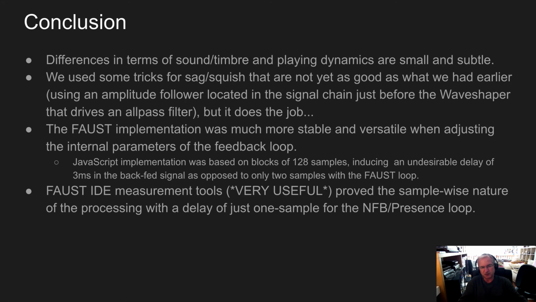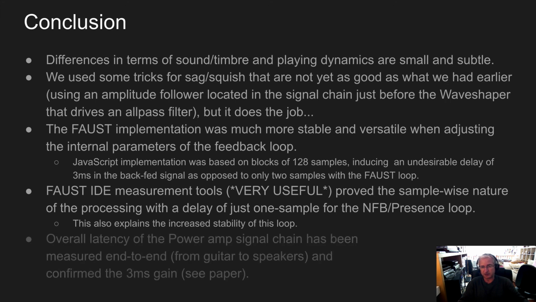So with FAUST, we managed to do this much better, and the FAUST IDE measurement tools helped a lot and proved the sample-wise nature of the processing. So we could see visually how the feedback loop was behaving, and we could check that this explained the increased stability of the loop. And the overall latency that we measured from guitar to speakers in the end was 3 milliseconds lower than what we had with the JavaScript implementation.